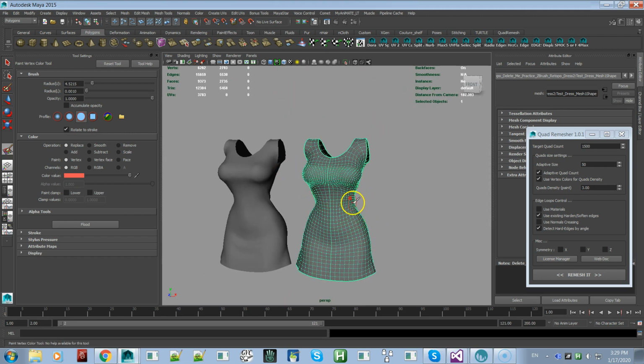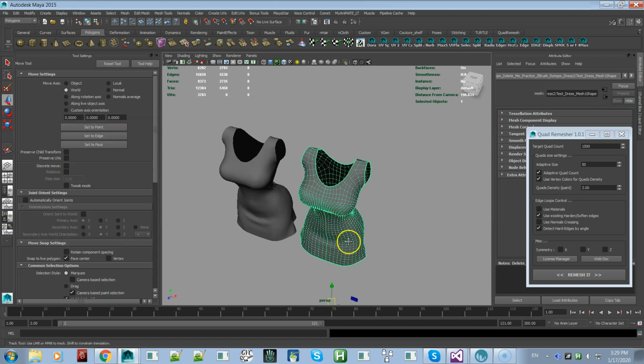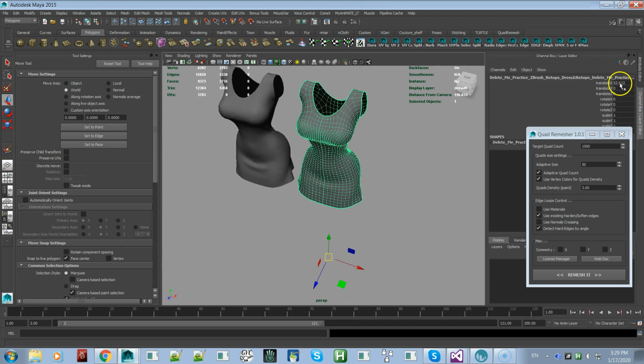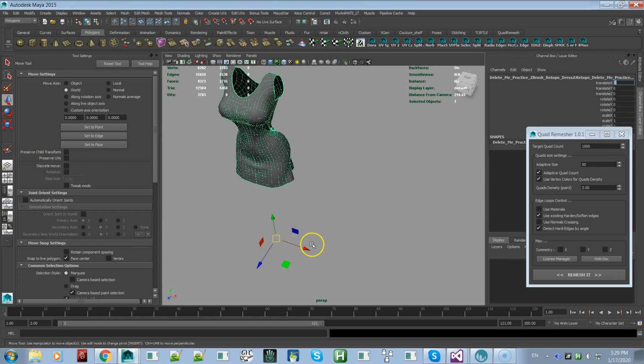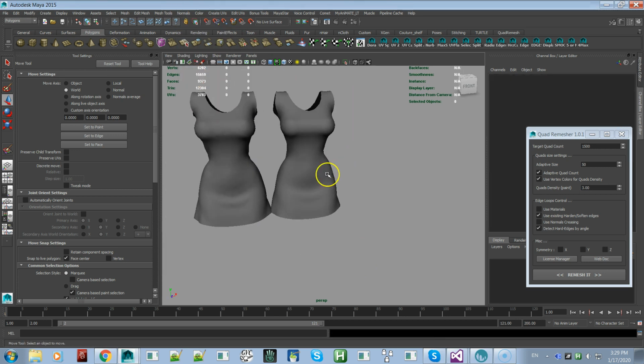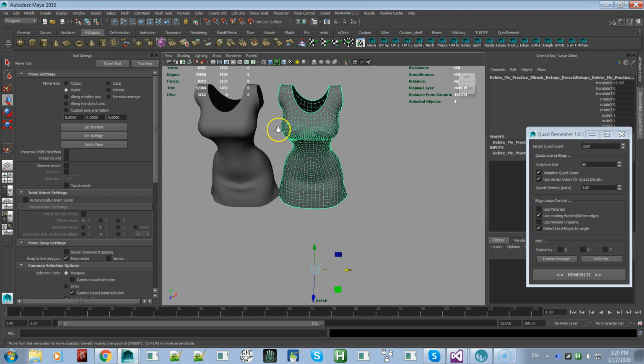And you can even, if you like, okay, wait a minute, let me do this. Let me soften the edges. There we go, so that you can see what it looks like. So now we have a 5.5K mesh. It looks pretty nice.